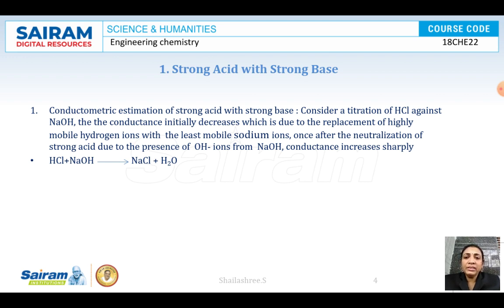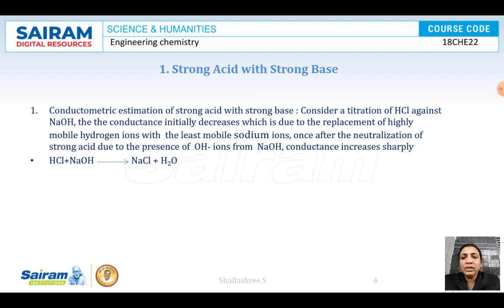Fine. So coming to the application part, application of the conductometric experiment. The first application is the reaction between a strong acid and a strong base. We are given a strong acid and we need to find out the amount of acid present in the given solution. Conductometry will give 100% accurate results, because we are taking all the values graphically, so it will be 100% accurate.